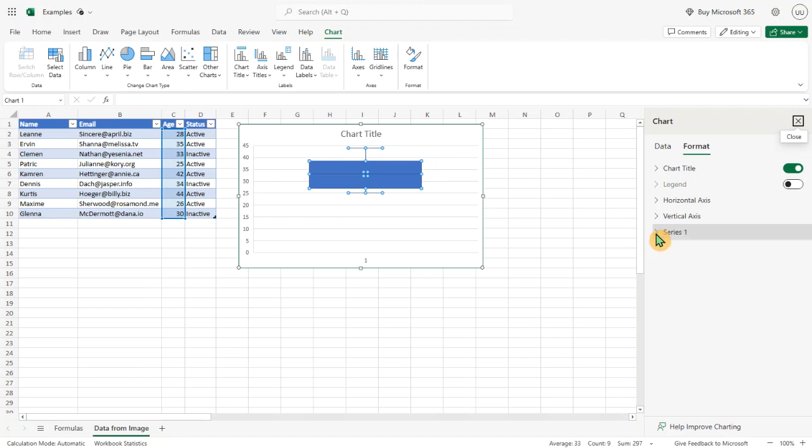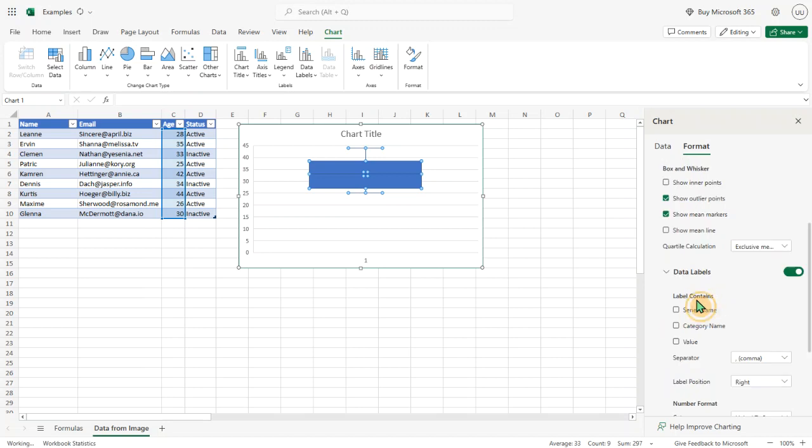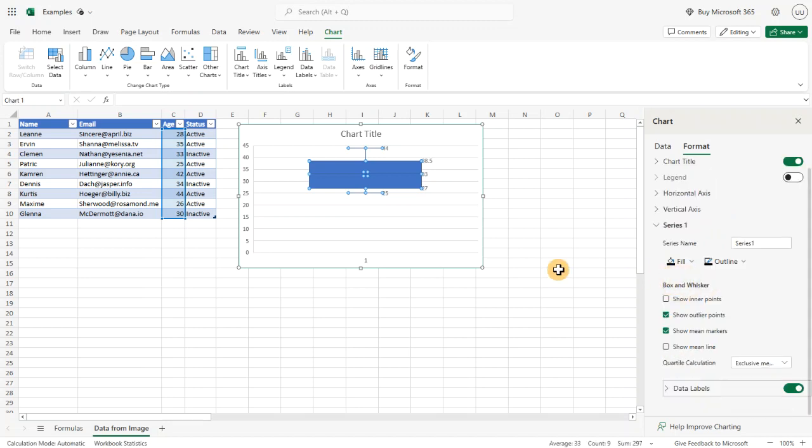And if you want to know more about how to interpret a box and whisker plot, I made a detailed video on the same, and I will leave a link in the description for that. So you can see it has shown me the box and whisker plot. It has shown me the minimum and the maximum ages, and the median and the mean value, and the first, the second, and the third quartile as well. Do take a look at my video on box and whisker plot, which I leave in the description if you want to know about box and whisker plot.